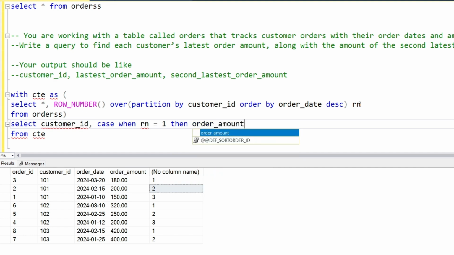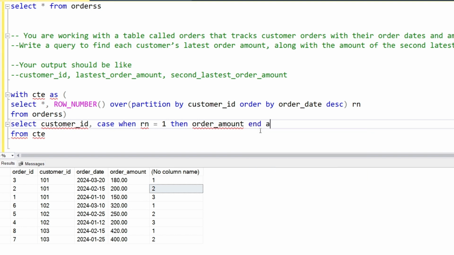Whenever rn equals 1, we want this order amount, and when rn equals 2, we want that order amount for every customer ID.